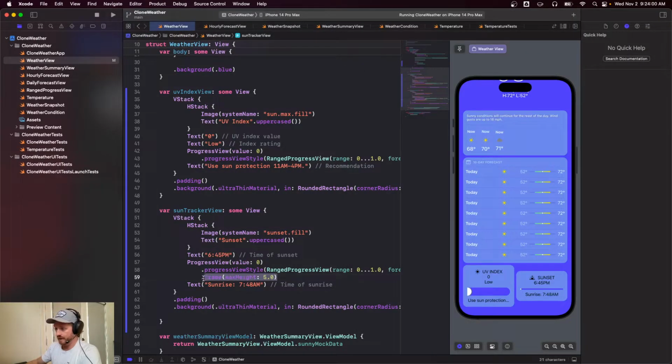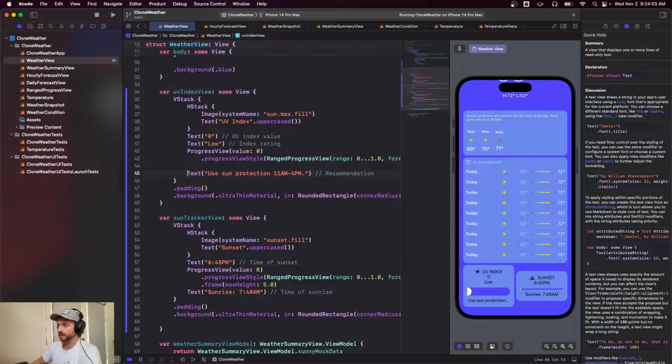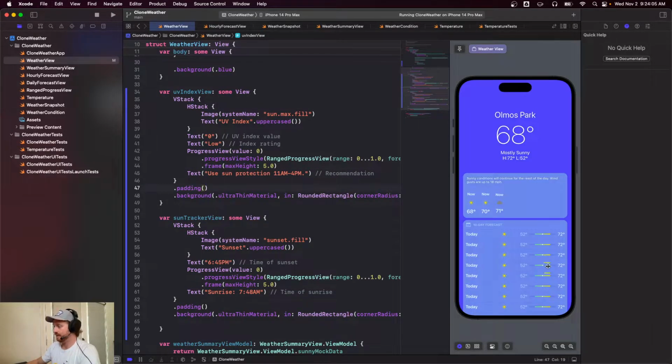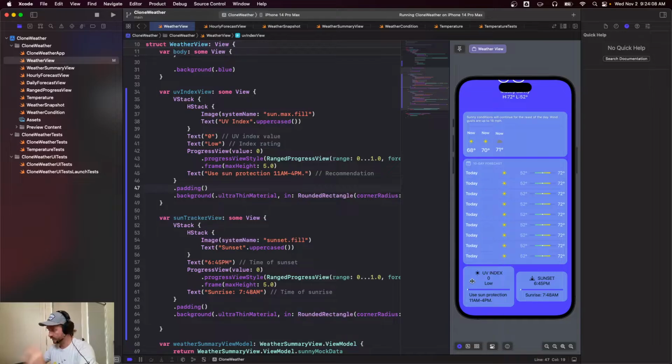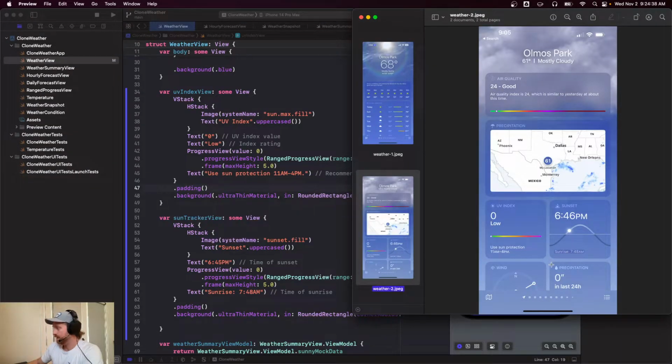It's not going to matter for the sun tracker, because we're going to have to make something ourselves. Oh, and this is going to be interesting. We'll need to make some modifications to make sure that it doesn't clip the current value dot. We did that. Yeah, we're going to have to make some modifications so it doesn't clip on the left-hand side. Anyway, it looks okay, except that these tiles need to be square.